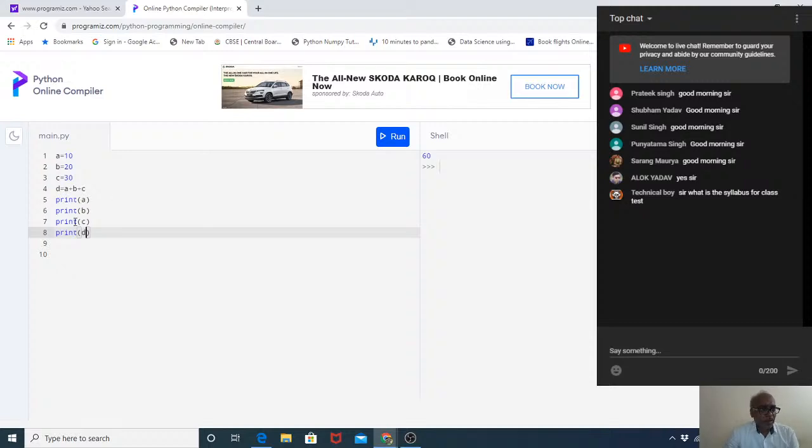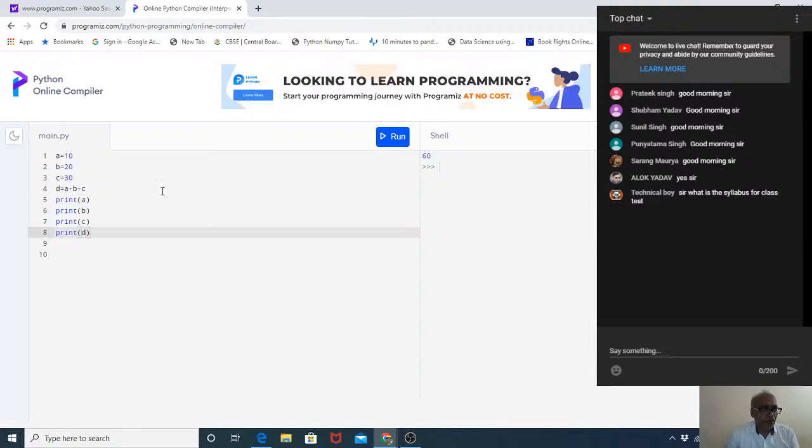Clear? And you have to also remember that you cannot write D is equal to A plus B plus C plus E or F generally, because if you write F or anything, that has to be declared here. This section is called declaration. If there is a variable E or F and a value is assigned to it, then you can use it in D is equal to A plus B plus C plus E plus F. Whatever the variables on the right hand side of D is equal to, they must be declared and assigned.